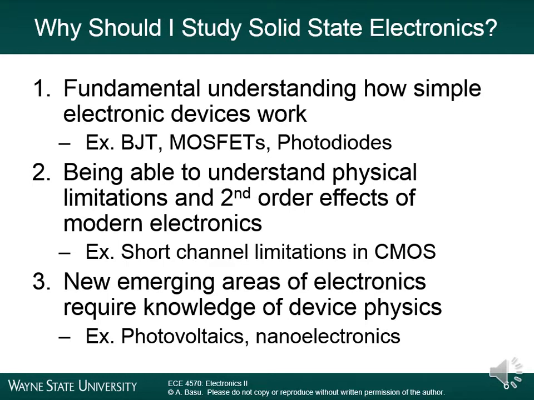A few things about why it's useful for you to take an undergraduate course in solid-state electronics. First and foremost, as an undergraduate in electrical engineering, you are expected to know how electronic devices work. Now, in Electronics 1, you build circuits out of different electronic components. You make the common emitter, common source amplifiers in the Electronics 1 course, and then for those of you who have taken digital logic, you learn how to make a logic gate out of an NMOS and a PMOS transistor.